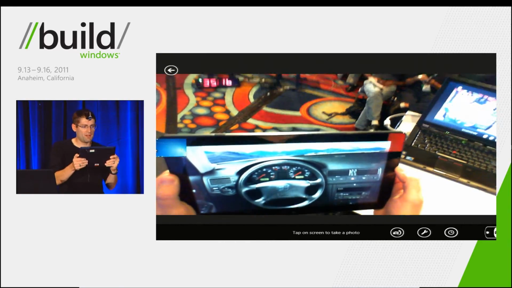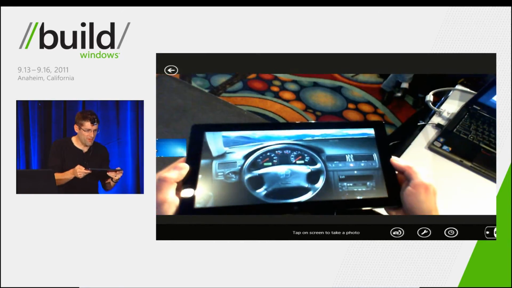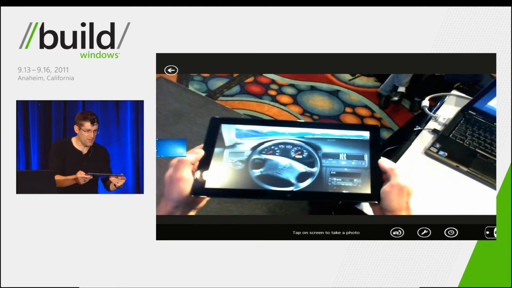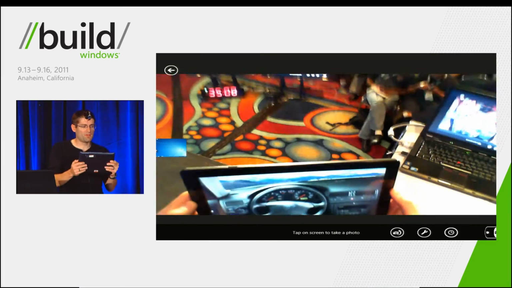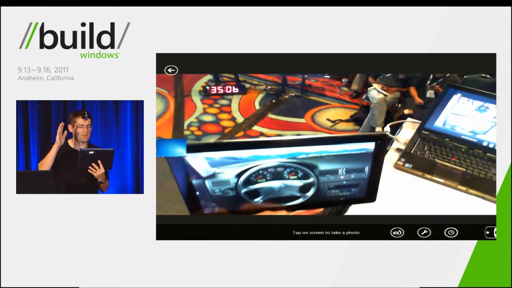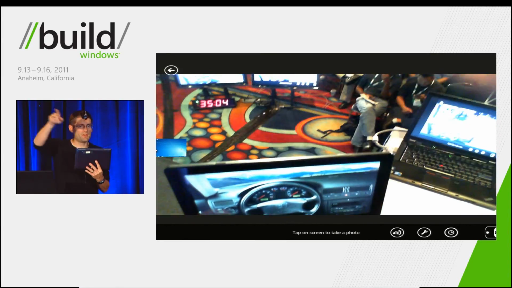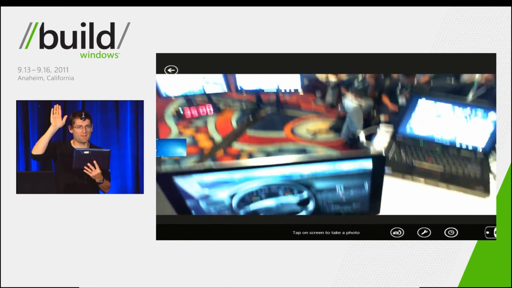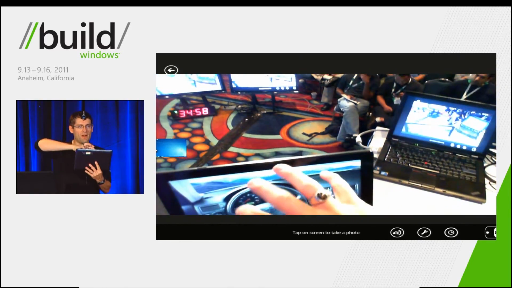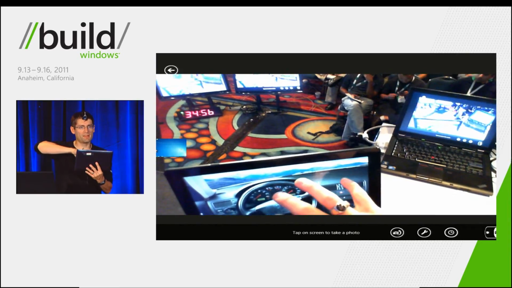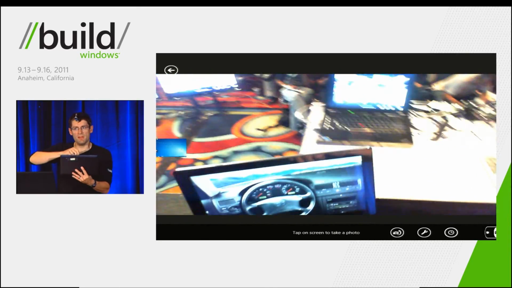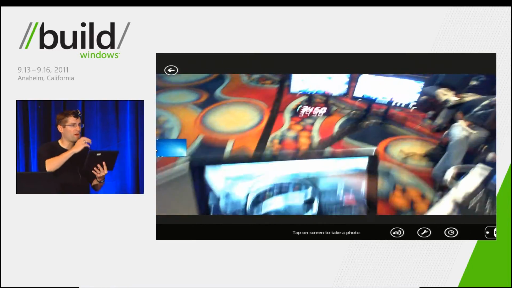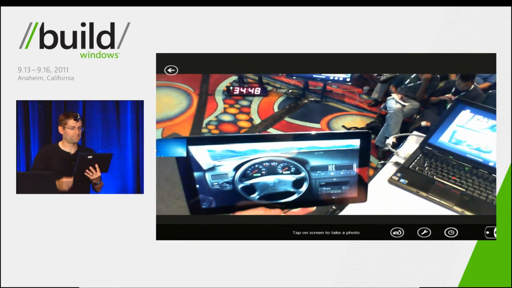Another thing that we can do is actually put the device down on a flat and level plane and turn the wheel, and we can see that respond. So the sensor fusion engine is actually able to transition from using gravity to using the magnetometer, depending on how the device is oriented. And the yaw axis always represents the rotation of the device around the axis pointing out of the screen, which is the same axis that we have for a steering wheel in a real car.